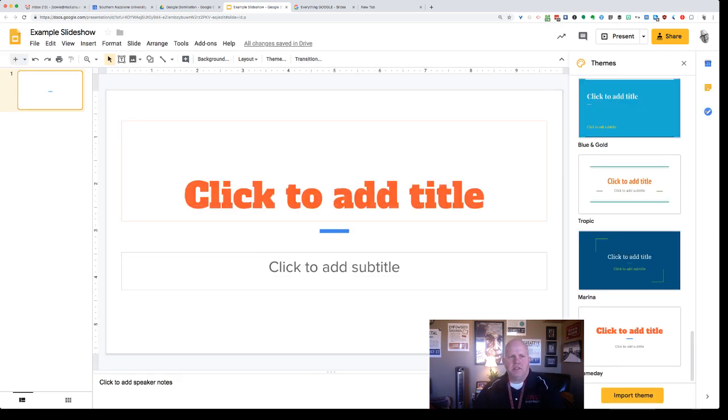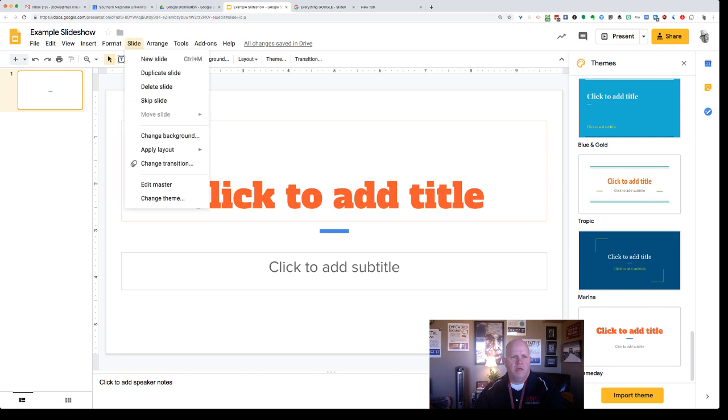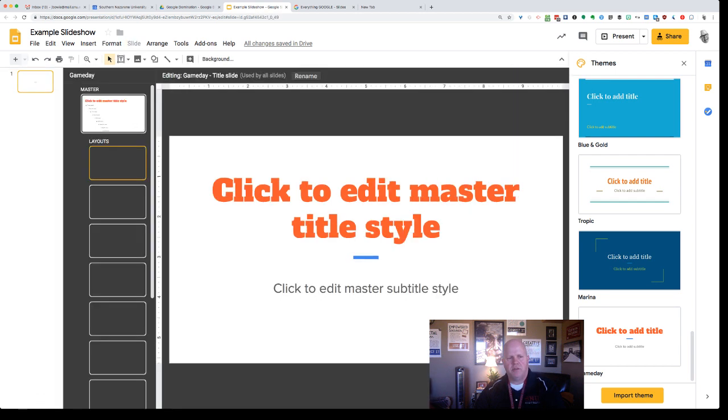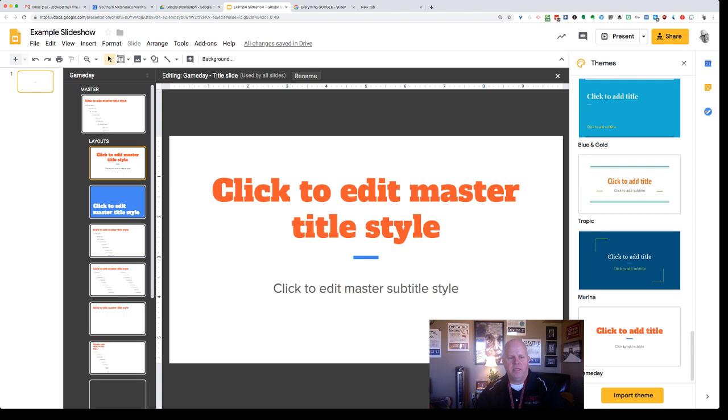Then I can change that text and all of that, but probably one of the things that people miss out the most on in Google Slides or even in PowerPoint is by going into the slide menu and editing the master slide. If you edit the master slide and do that initially, then as you create new slides, you don't have to continue changing stuff all the time.